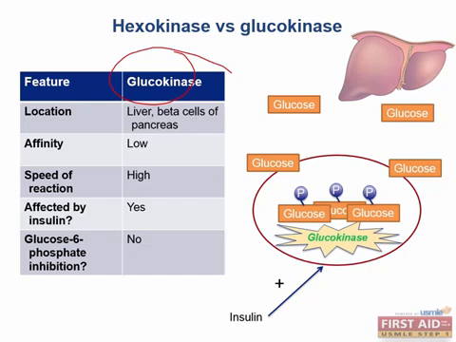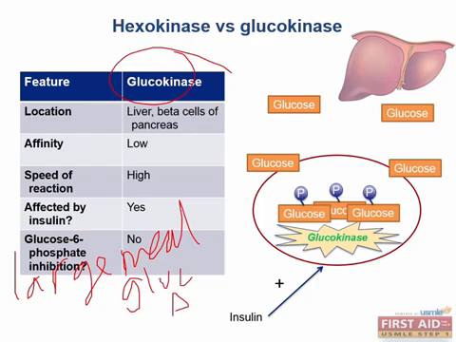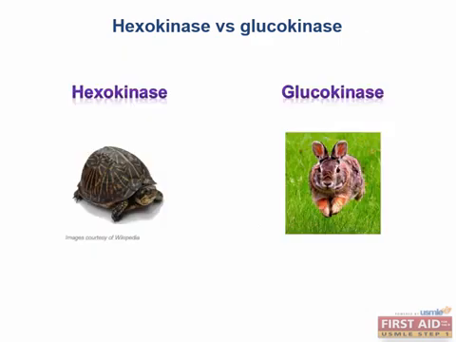You could think of this as being kind of like a buffer system. After you eat a large meal, glucose will activate beta cells in the pancreas, which will then release insulin, further activating glucokinase in the liver so that the glucose is removed from the blood and stored as glycogen. If it helps, you may remember that glucokinase is found in the liver since both liver and gluco prefix have 5 letters. What's another way to think of hexokinase and glucokinase?